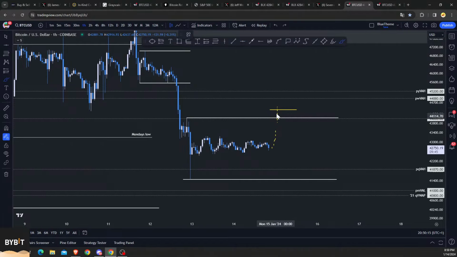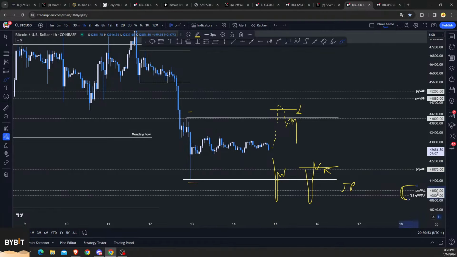So if we can deviate above this high, reclaim the range, reject there, I'll be looking for shorts there. I'm going to be targeting the pending liquidity below this low. This is going to be my first TP because we're trading at support, right? If we take out the high and then we take out the low and then we reclaim it, I'm cutting my short and I'm looking for longs, right? Simple as that. Because I'm not forward looking on how this is all going to develop, with GBTC selling off on Coinbase, yada, yada, yada. So I'm going to be keeping things short term. If we leave this high intact and we sweep the lows first, I'll definitely look for a potential long here because this previous month value area low and the 21 quarterly VWAP is still higher time frame support.